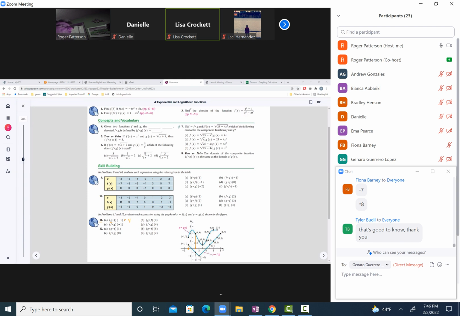So let's try another one. Let's try this one. Again, I'm going to start here at 4. Let me erase this junk so we don't get confused. So here's 4. I want g of 4 first. So I go up to g. G of 4 is 2. Now that 2 is the output that becomes the input. So then I go to 2 right here and go down to f. That's where f is, and it's -2. So there's the answer. You can also do compositions using a chart or a graph. Questions on that one?